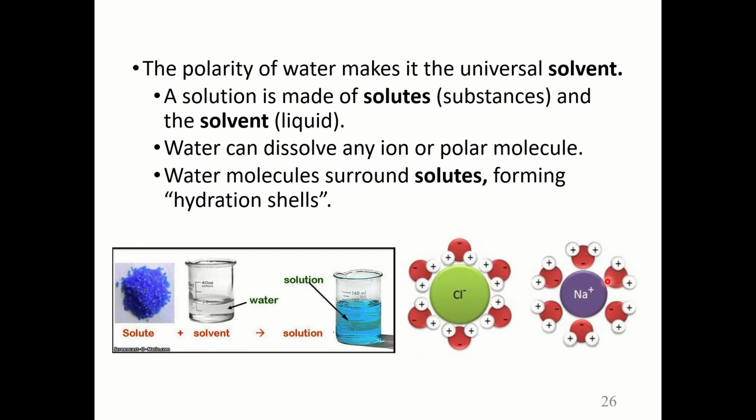The sodium and chloride are shown surrounded by water molecules. Imagine that this would be an entire sphere around these particular ions. In order for the water to interact with the chloride ion, the partially positive hydrogens will interact with it, because remember, we have opposites attracting. In order for water to interact with the positively charged sodium cation, these partially negative oxygens will surround the sodium. So many water molecules will surround each of these atoms that it will pull them apart from each other, and the salt will be dissolved in the water.